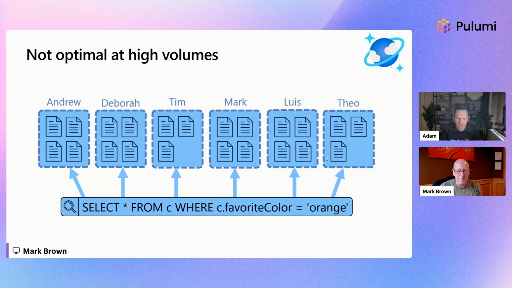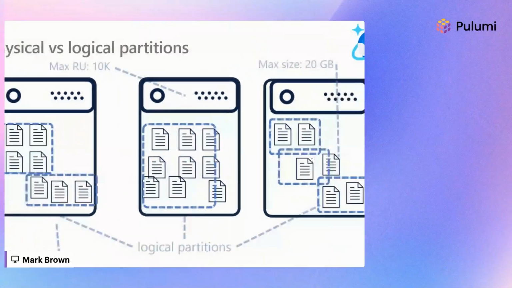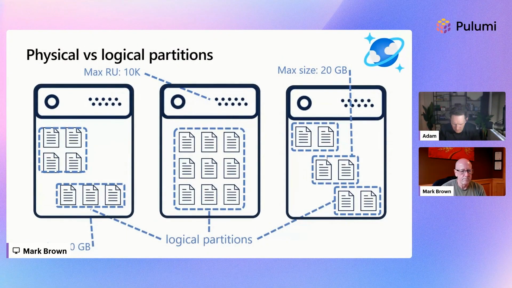So the hierarchical partitioning allows you to grow beyond kind of that 20 gig partition size by employing this hierarchy, if you will. So you can have these queries that could have data that's greater than 20 gig within there. But then it means that some queries will be expensive, right? Because some will be cross node, right? If you're doing company, department, then employee, then some cross department queries have to fan out.